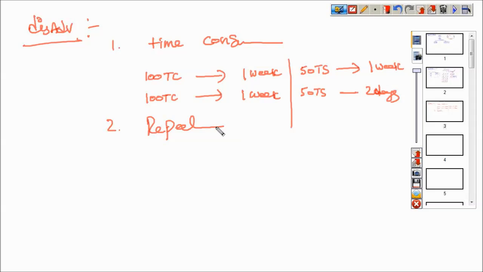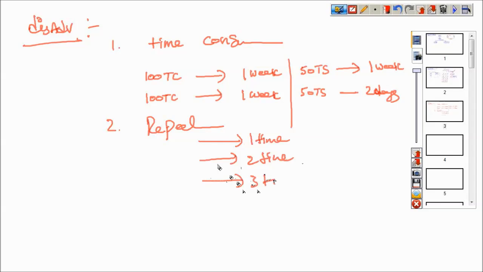If you want to test one functionality manually again and again, a number of times continuously, we can't test it with the same interest. The first time I test, I test very interestedly. The second time, okay.